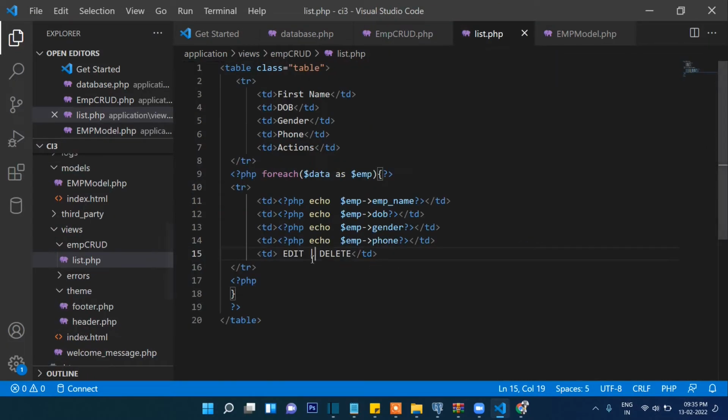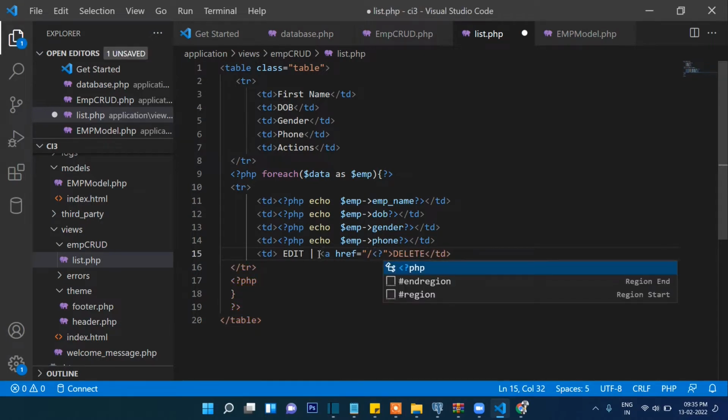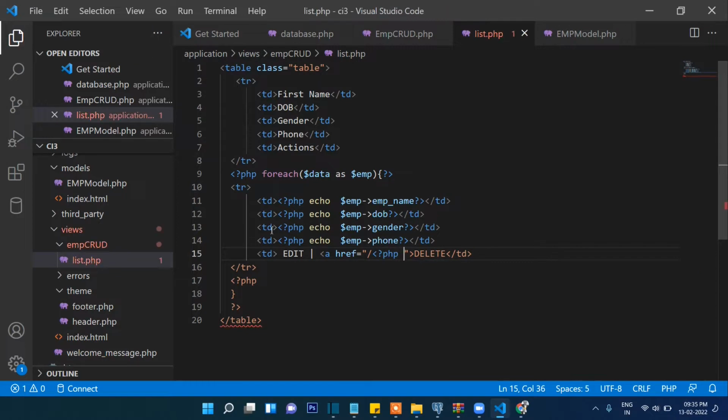So we will write here a href equals to, here slash php id, and then here we will pass base URL.